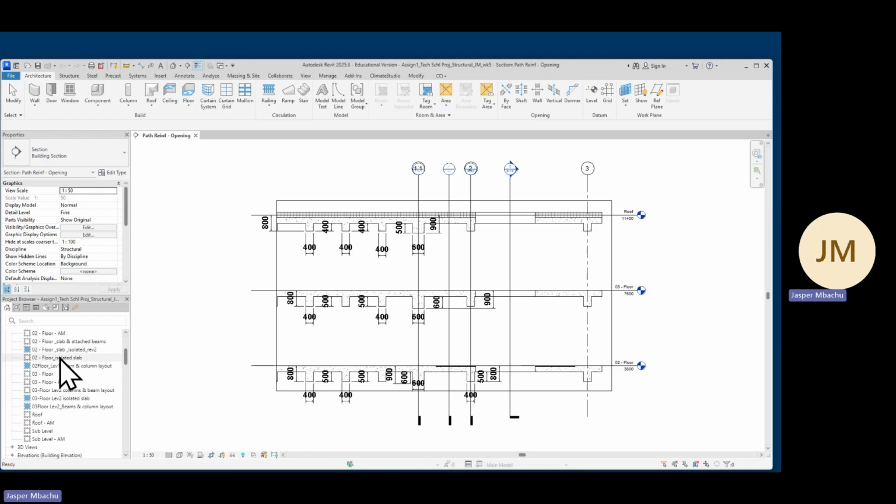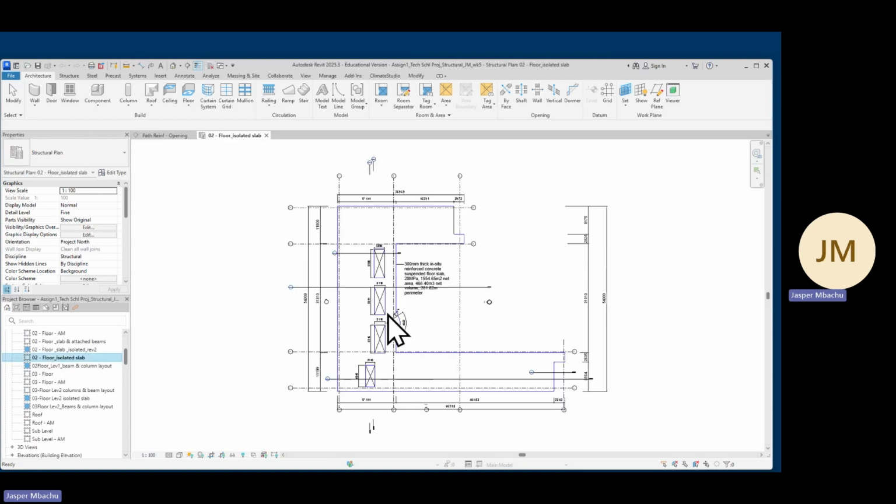Whatever you have, that's what we are working on. So isolated slab for the upper floor. So you have this one in, do you have access to this now? Yes.